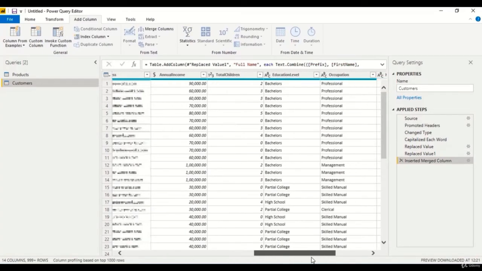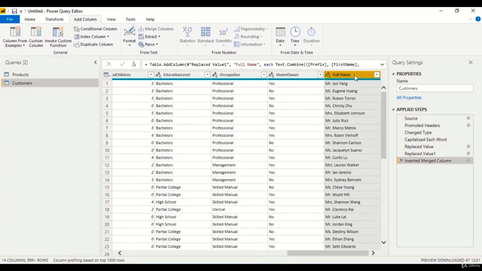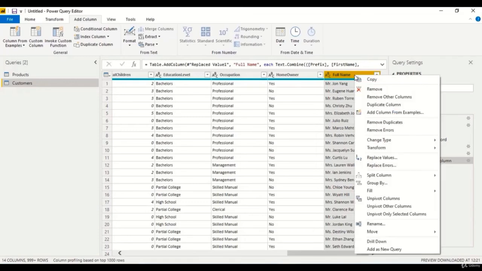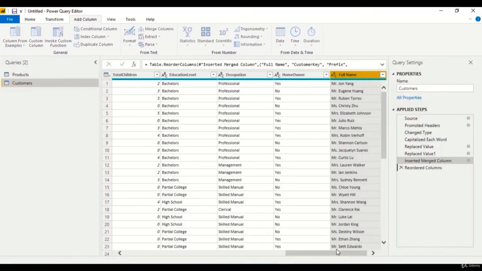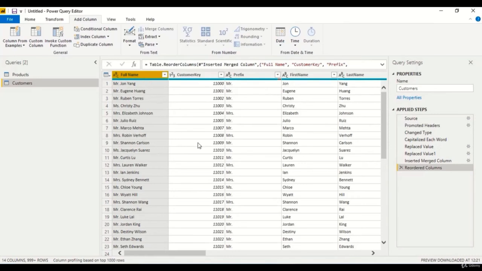So let's scroll to the right and you can see that the new column has been added to the rightmost end of our table. So note that whenever you add a new column, that column will get added to the end of your table. But you can also easily move that. One way to do that is to right click on the column and select the Move option. Now if you select left or right, it will move your column by one column. If I click on To Beginning, it will move your column to the beginning of the table, or as the first column of your table.